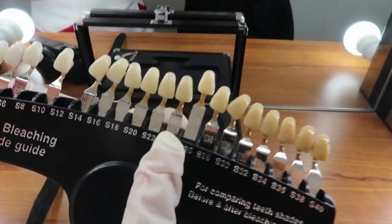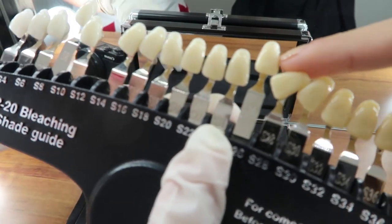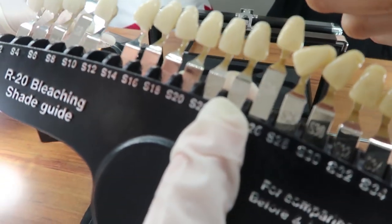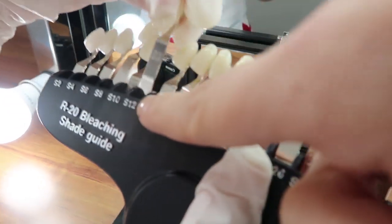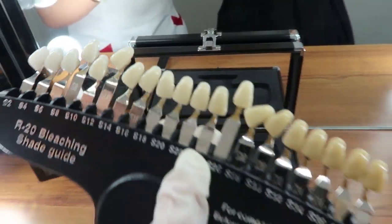My old teeth shade was S26. This is my teeth before my first session. Then today was at 12 again, 12, and then at 8. Oh my gosh, I'm making a jump. 1 p.m., just got done.